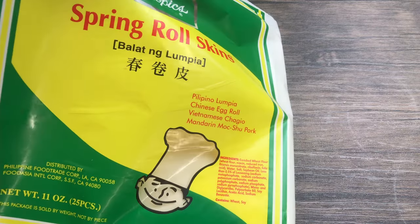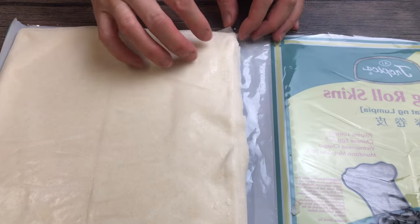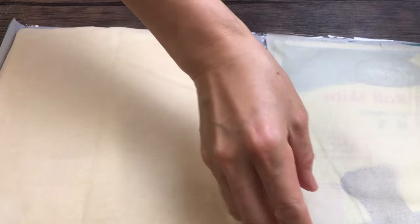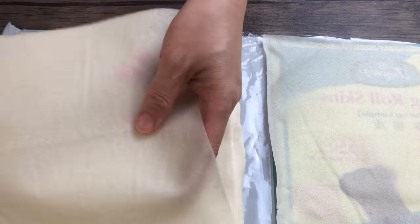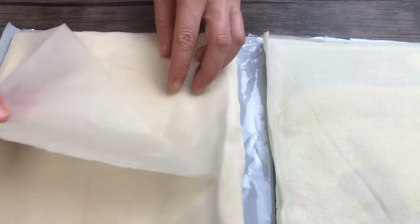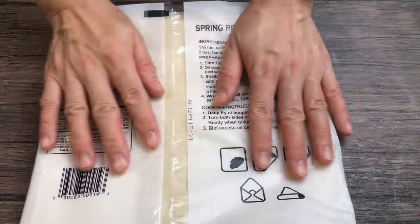I prefer to use the thin spring roll wrappers. They are more delicate, crispy, and flaky. Frozen spring roll wrappers can be thawed in the refrigerator overnight or at room temperature for 30 minutes. The sheets are tightly stuck together and you must peel them apart. Cover to prevent them from drying out.